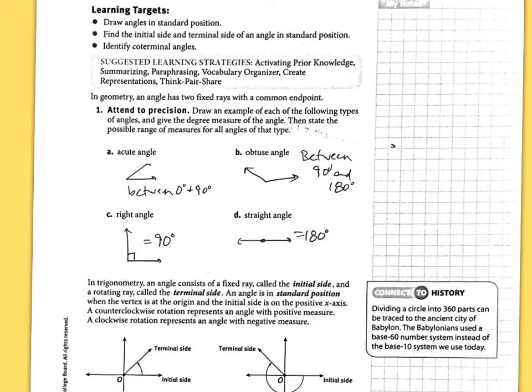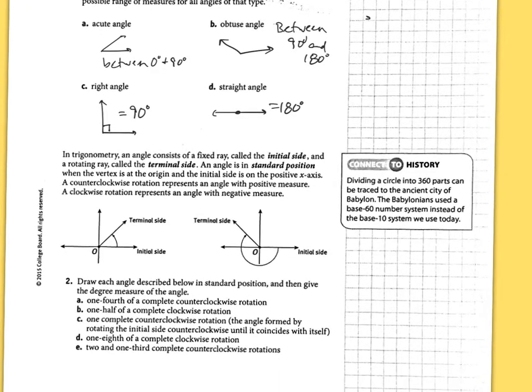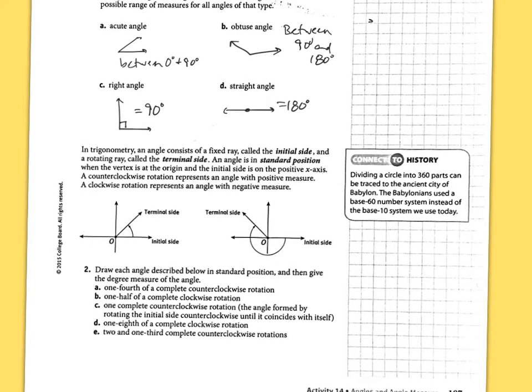Now, really what we're going to do today is draw some angles. And so down here, it kind of describes it all to you, and says we have to draw this in standard position. So we're drawing an angle in standard position, and the standard position has two parts, the initial side and the terminal side. Now, for us, the initial side will always be the positive x-axis. So that's always going to be our initial side. The terminal side is going to be something you draw. So you will draw the terminal side, and then you'll decide where that belongs.